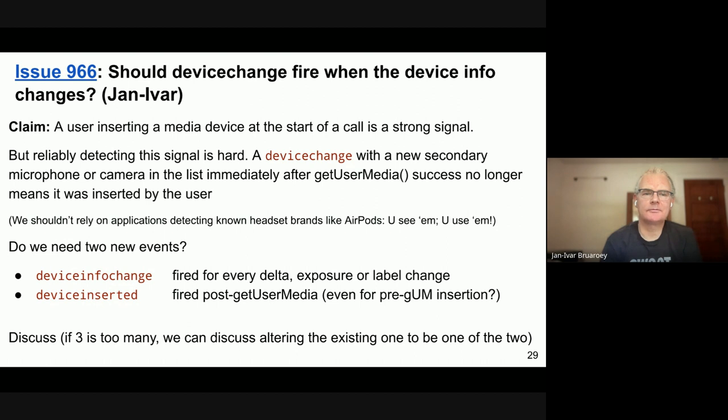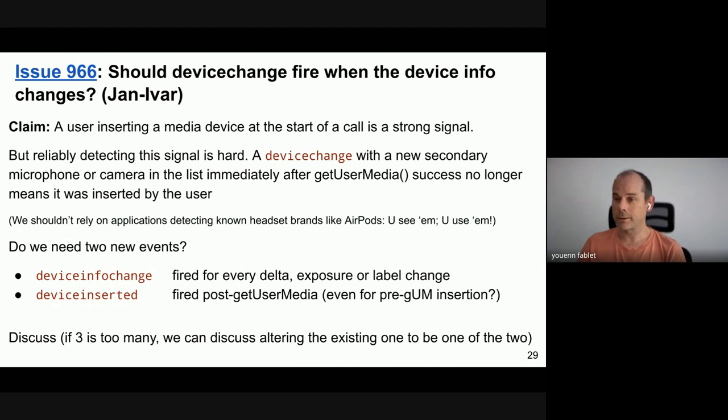So the difference would be that we dedicate a unique event to it. You could get specific information that this device was inserted. Yeah, I mean, if a Boolean is not enough, we can extend it with more information. I'm not sure whether we actually need more than the Boolean. Maybe not, because I'm not quite sure there.